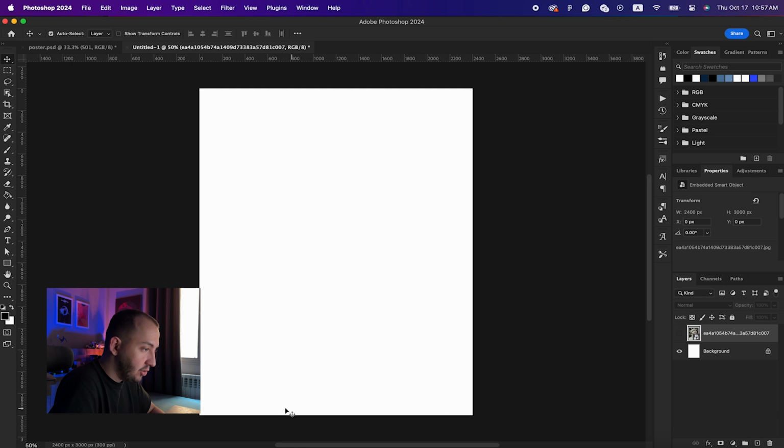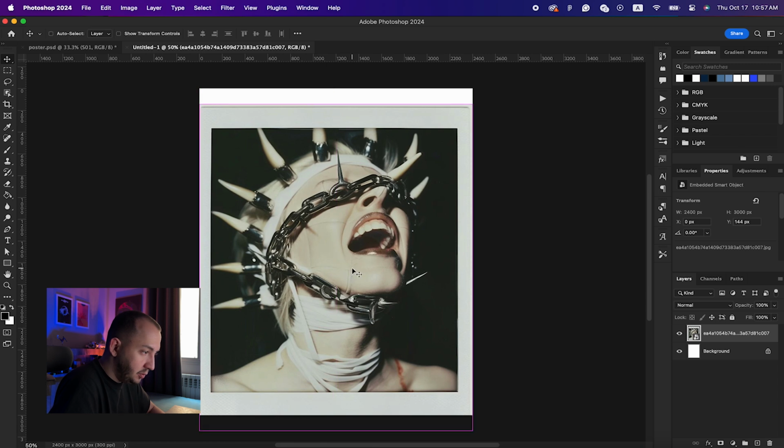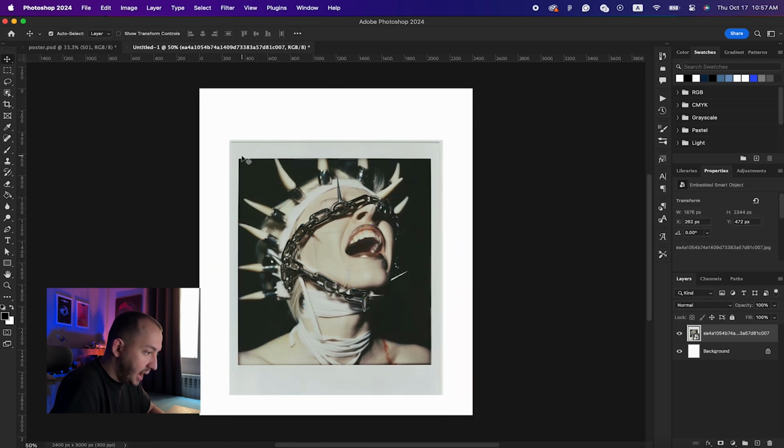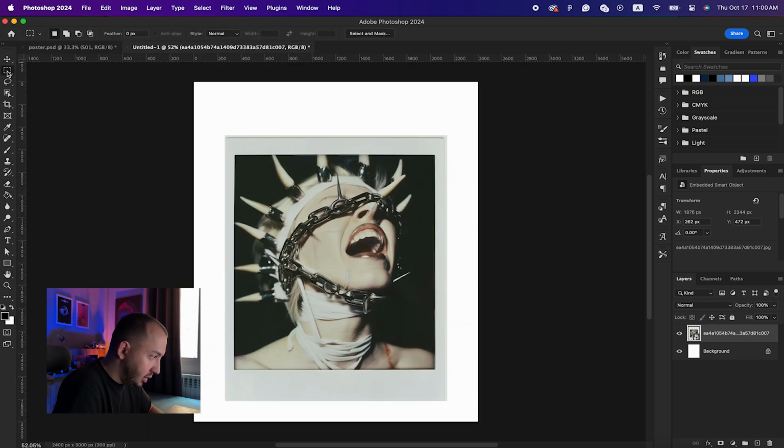Well, basically I created a document and I'm gonna start off with this image, but first things first, what I'm gonna do is that I would like to expand this image. You can do it with Adobe Firefly, or you can just do it by yourself with the Content Aware tool. So what I'm gonna do is select these areas like so. Also a little bit here, a little bit here.